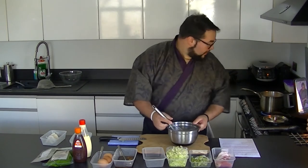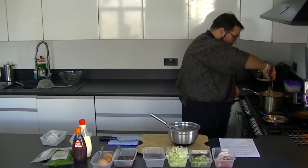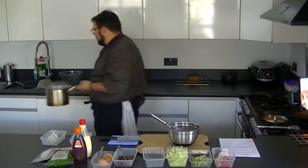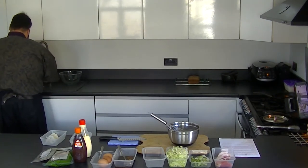Don't be alarmed, my batter looks slightly different because I'm using, not that I generally buy it, an organic bread, plain flour, which I've got from a lovely shop near me.